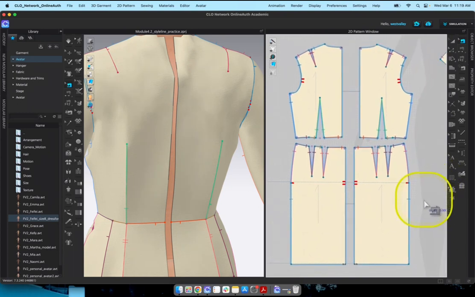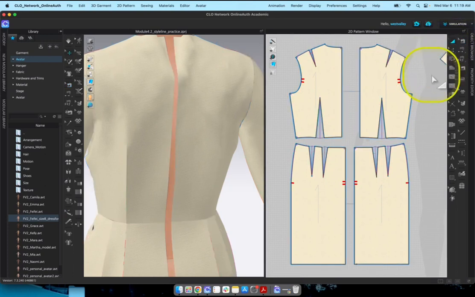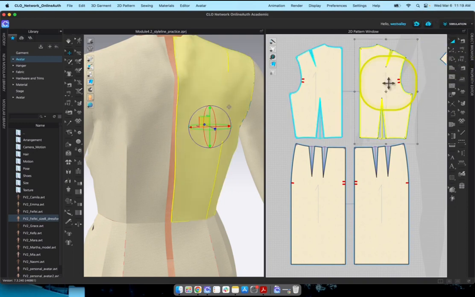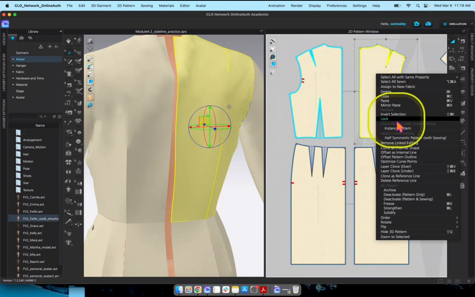And so we can then pass a zipper over that as you would do in normal sewing, normal patterning. When you are applying a zipper, particularly when you have pieces that are made with symmetrical or linked editing, you need to remove that linked editing, otherwise the zipper can't be placed properly. To do that, you need to go up to Transform Pattern here, select the piece, and when you see that the other one is highlighted in blue, that gives you the indication that they have linked editing.